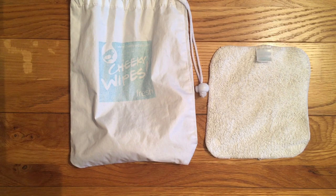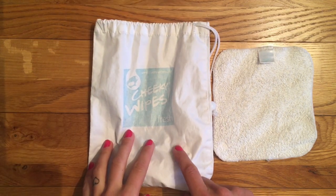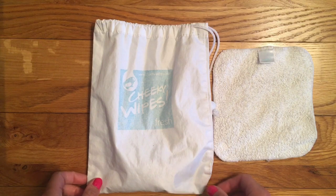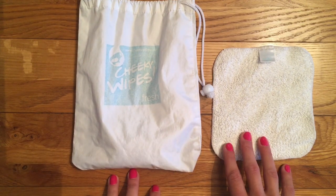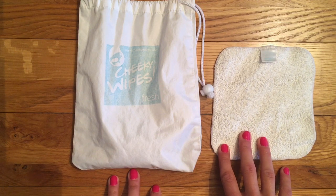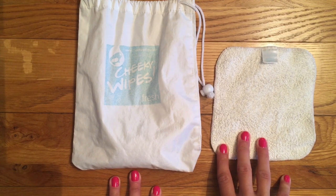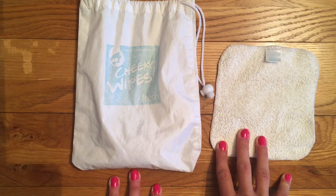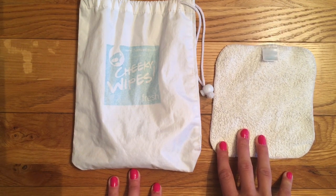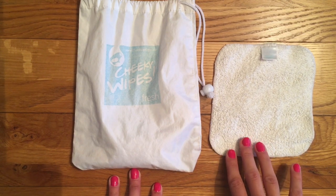That's handy because you can leave dry wipes in the bag until next time you go out. I have occasionally left them in the change bag for a couple of days and they do smell a bit musty, but you can just bung them in the wash and it freshens them up. The reason I don't take dry wipes out anymore is because I had a really unfortunate incident travelling to my sister's house — my baby had an absolutely horrendous dirty nappy on the journey and I was stuck trying to wet wipes with my drinking water, which didn't go well at all. So from now on I always take my wipes out wet.